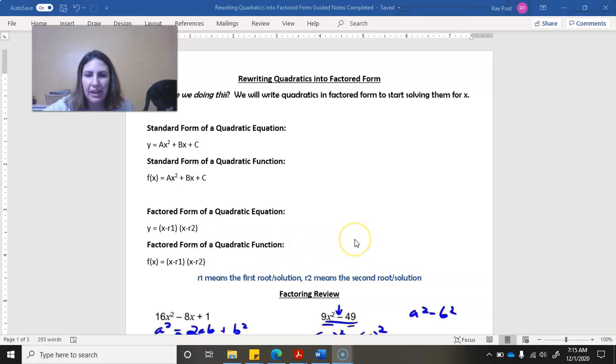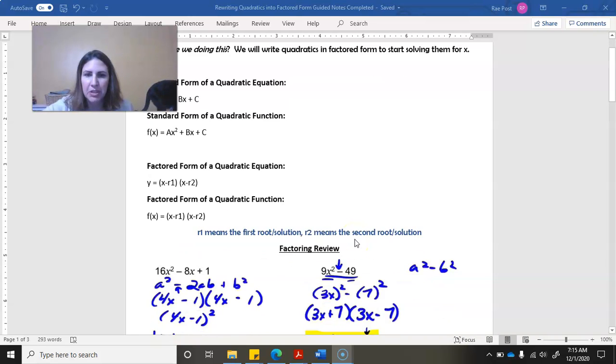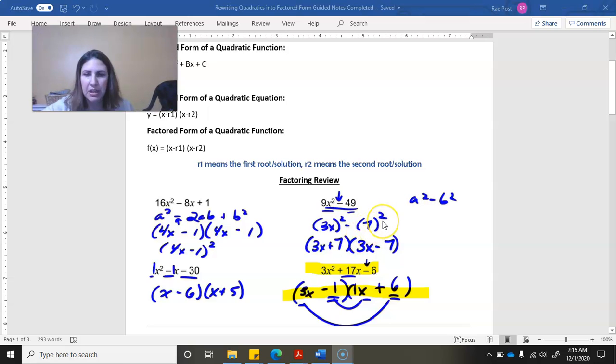So we're going to go ahead and do a few examples, but before we do that, I grabbed this picture from Edgenuity, so you guys can take a look at different types of factoring. That should be a review for you. These are Algebra 1. This is the Algebra 1 topic. When we get into solving them, that's the Algebra 2 part, but this part is the review. What I'm going over today is also a review.